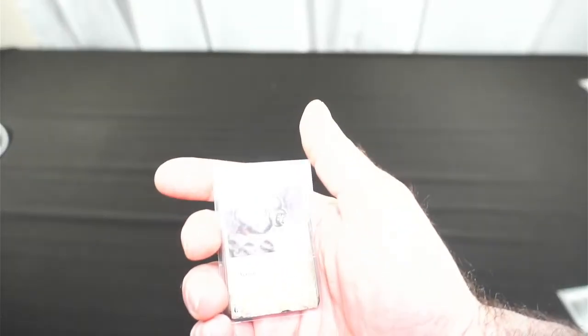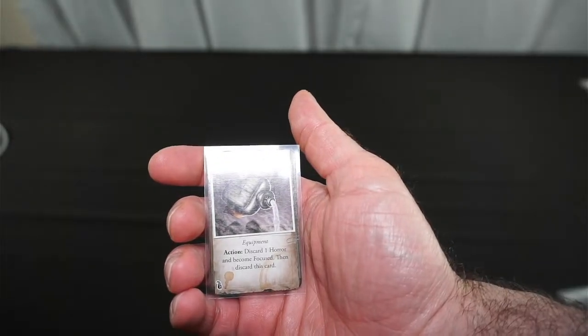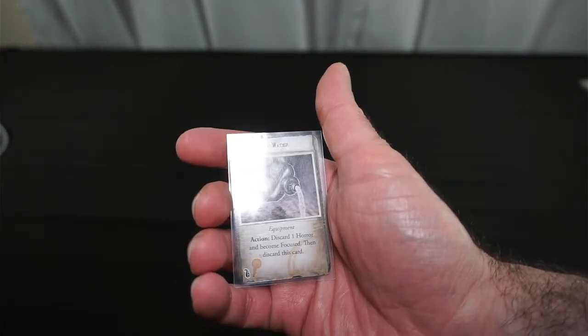Next up, we've got Holy Water, which as an action you can discard 1 horror and become focused, then discard this card. Focused is a condition, it's a status effect. Focused, we can discard that to convert all of our magnifying glasses to successes while resolving a test. I'm going to give that to Rita because she's got very low sanity. And the Thermos is basically the same thing but for damage. Based on the same logic, I'm going to give that to Carolyn because she's got the lowest health of anybody on the team.